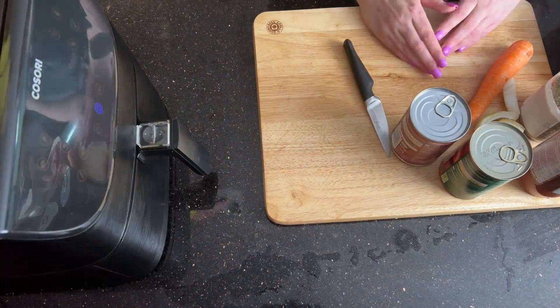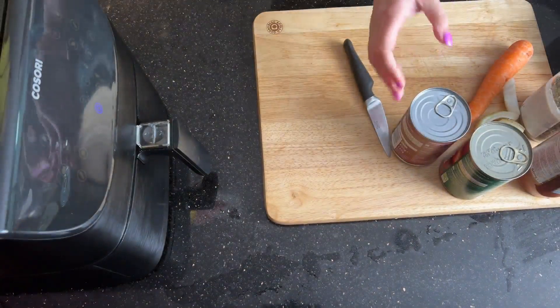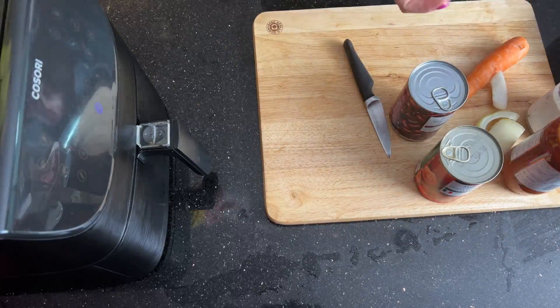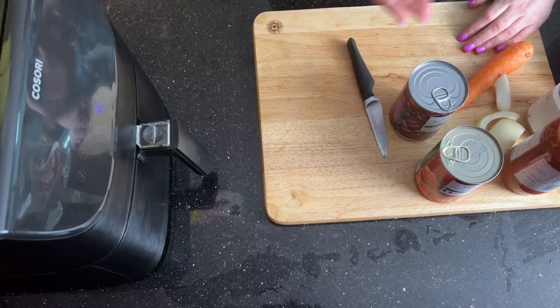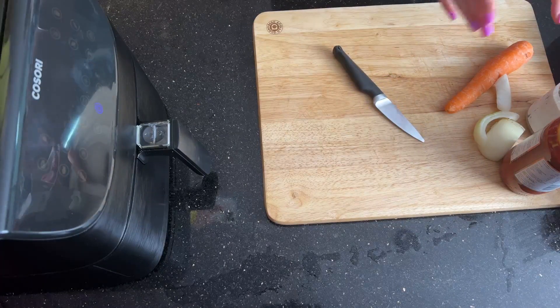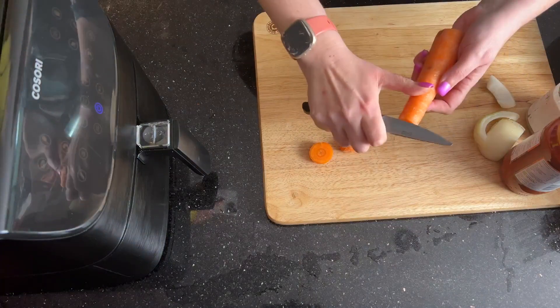One of the great things about weekly boxes and saving money is when you're down to the last few ingredients and thinking of something interesting to make. I'm going to use some leftover mince — I've still got this much mince, so it's going to do a few recipes. I've got some kidney beans, tinned tomatoes, mild curry sauce, mixed herbs, and some carrot and onion. This is brilliant for putting together a quick chilli con carne in the air fryer, following the same principles as air fryer ground beef on RecipeThis.